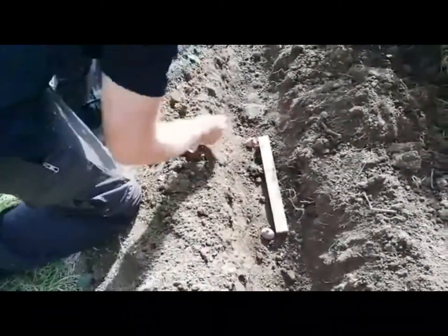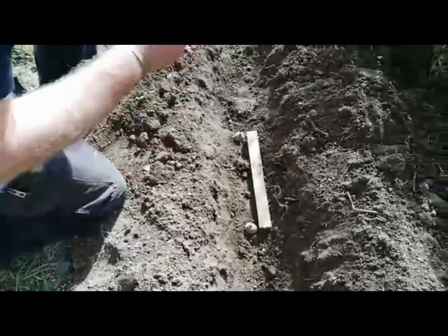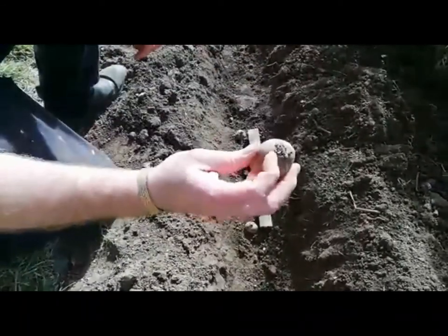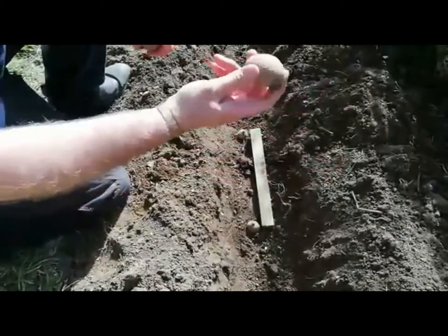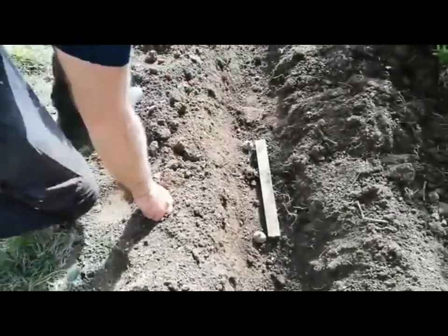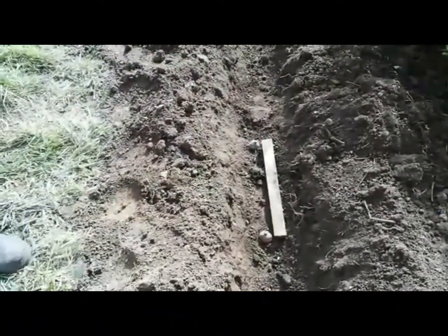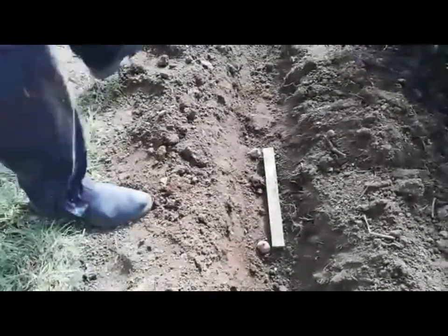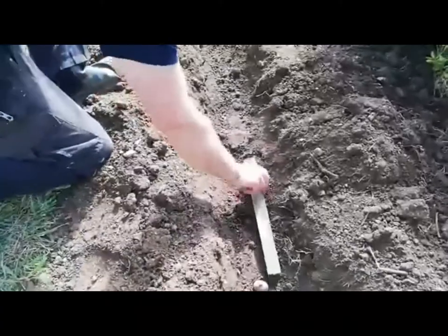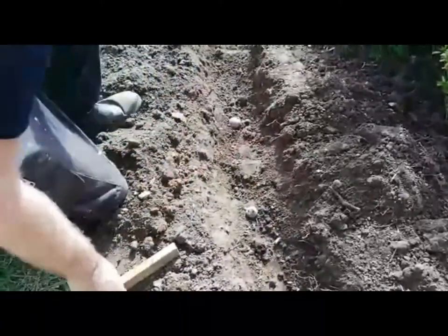Failing that, get in the back of your fridge and see what's hanging around in there. If you've got a couple of old spuds that are starting to look a bit soft and are starting to sprout, they could go in the ground and you could try growing a crop. They would always advise that you try and buy proper seed potatoes, and I would do the same. But if you can't get them in this climate it can be difficult, so use what you've got. If you've got old sprouting potatoes - just manky old things - stick them in the ground and see what happens. You've got nothing to lose and plenty of time on your hands.